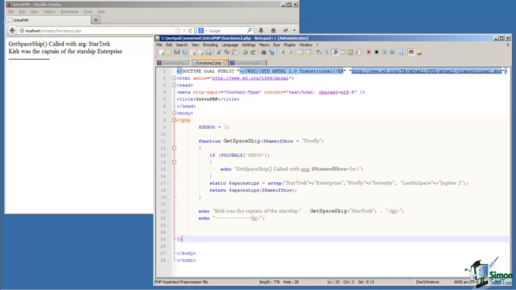Then inside the function, I'm creating a static associative array named spaceships. Now, associative arrays shouldn't be scary, so the only new thing here is the static keyword. And the static keyword tells the PHP preprocessor that this variable spaceships is going to have a life that spans all of the calls to this function, so that its scope is going to be beyond the single call of the function.